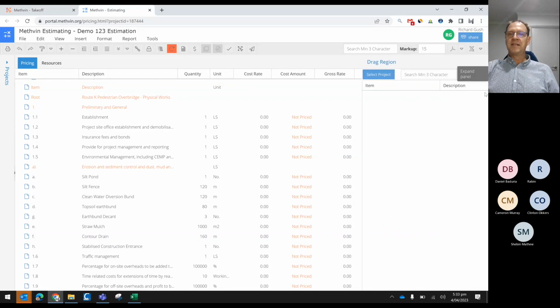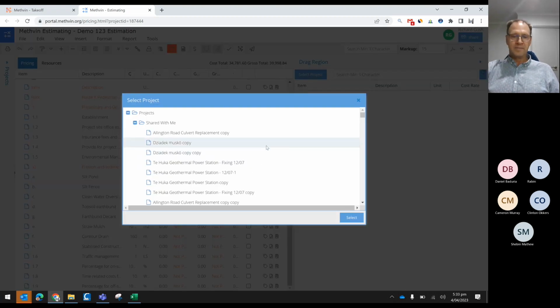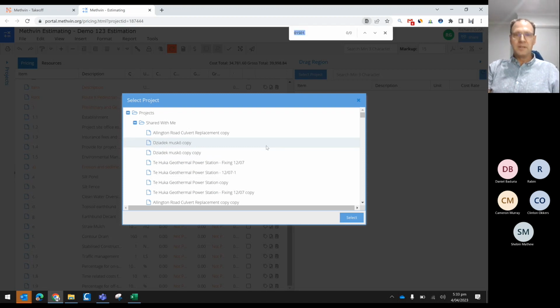So if we come to the right-hand side and select this copy from master, here we've got this button to select a project, and we can find any project we want. For argument's sake, say Control F, and we want example.